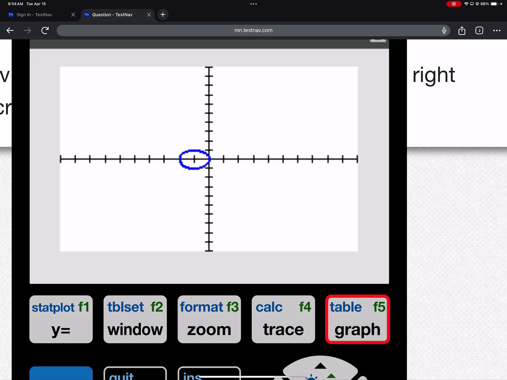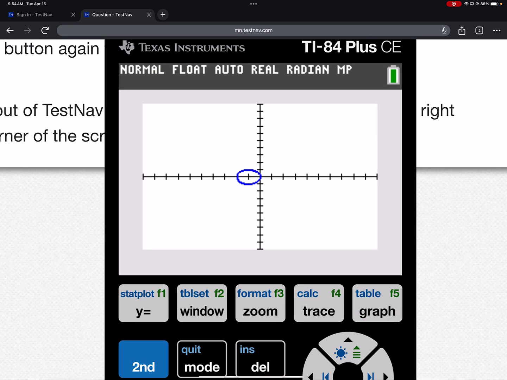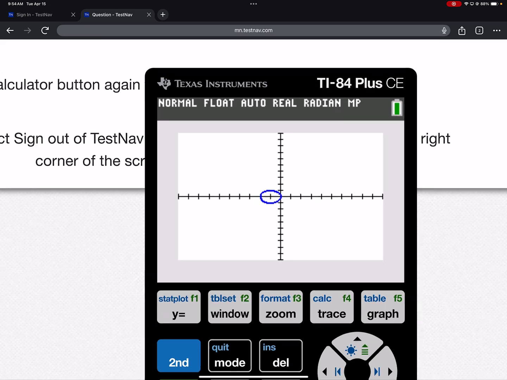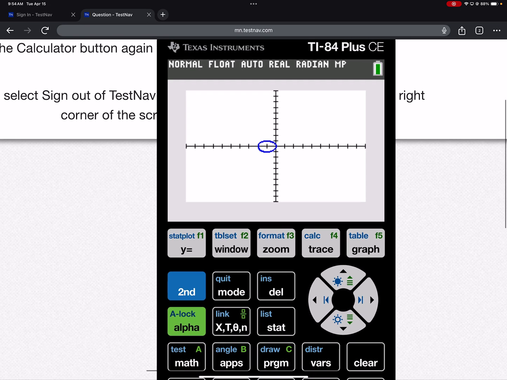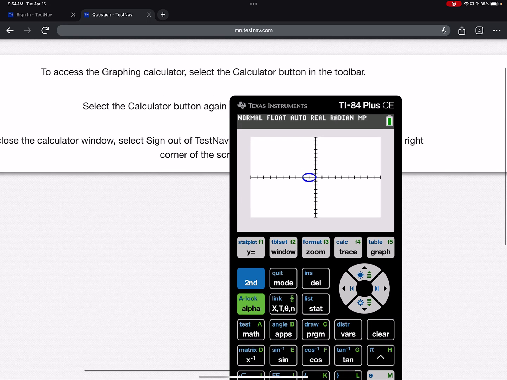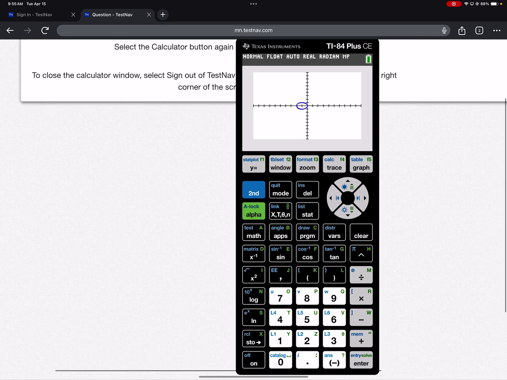Zoom 6. You can just hit 6 on your keypad. That's why I said 6. There you go. All those buttons, you can just hit 1 or 3 and it'll access those shortcuts. Okay, cool guys. So now that our calculator's in polar mode, we're gonna be able to do some more things.